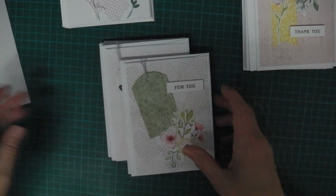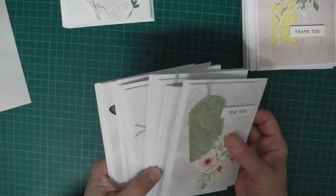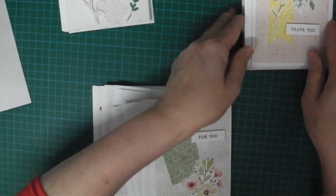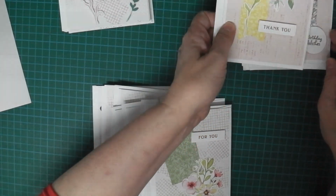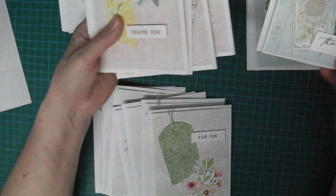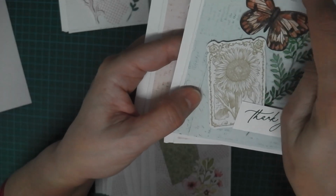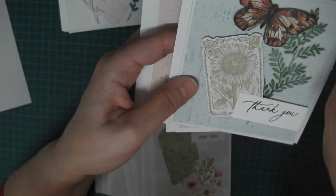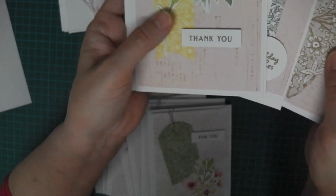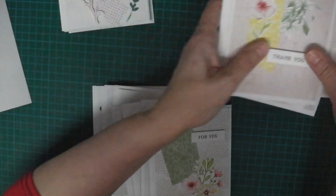Now some of the cards were decorated on the front and the back. Can I find the ones that are decorated on the front and the back? Oh, here we go. So these ones, the pink ones and the blue ones, were decorated the same on the front and the back. So when I cut that in 2, I got 2 of those from each card and 2 of the pink ones. So I've ended up with 4 pink ones and 4 blue ones.